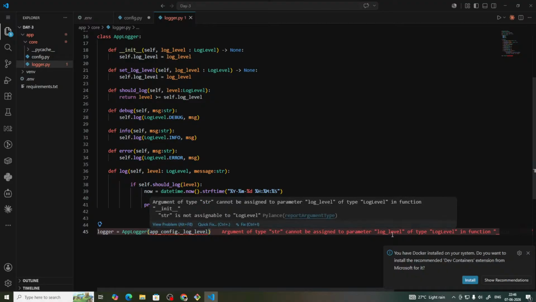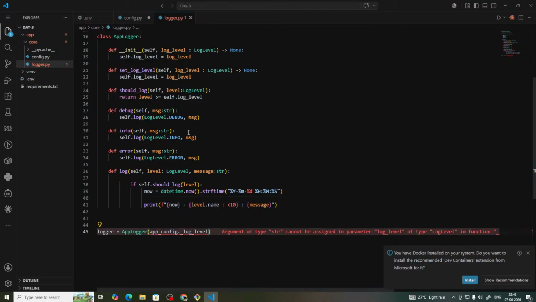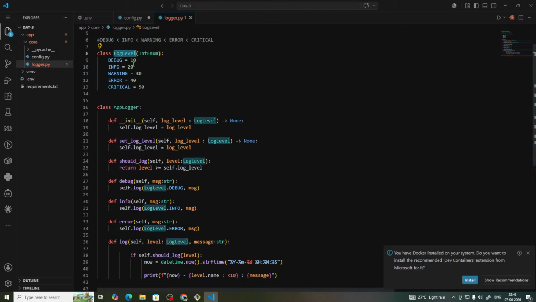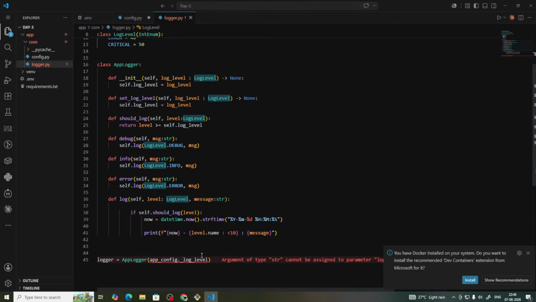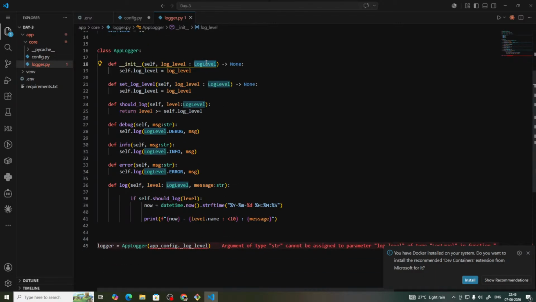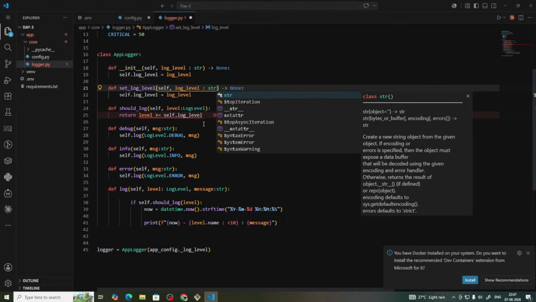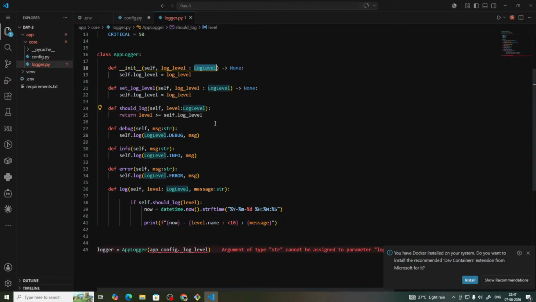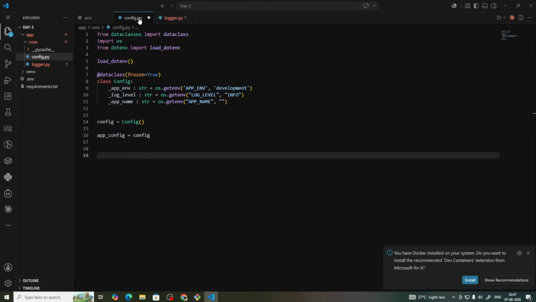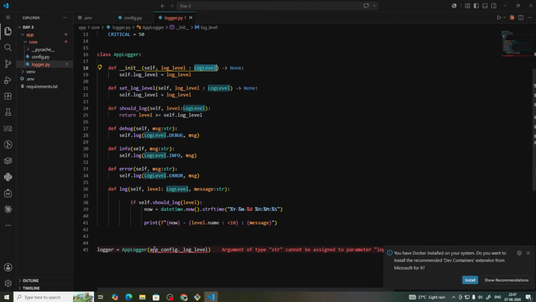Okay, now what it's telling, it can't be assigned to log level. Why? Because this is of type enum, right? So we are going to fix that later on. So for now, let me make it a string, but this will not work. Let me change it here itself, I think. So here we can give, just a second, instead of log level, there is another way.